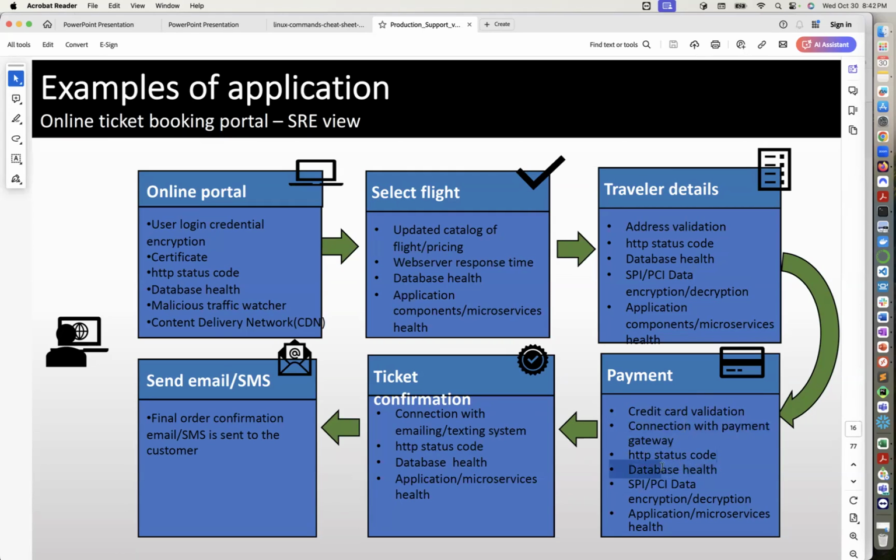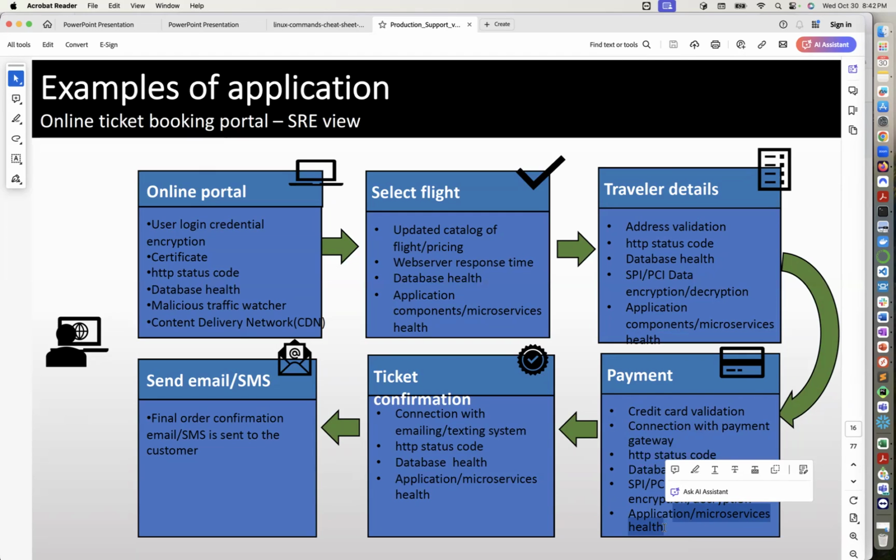Database health is now checked as well, to see if we can store your credit card information in the database with your reservation and everything when you're done. Then again, we're also following this compliance to encrypt and decrypt your credit card information. And then the application health as well for the microservices. A microservice is simply the specific service that you're buying. If you're buying flights, that is a microservice within Priceline.com.